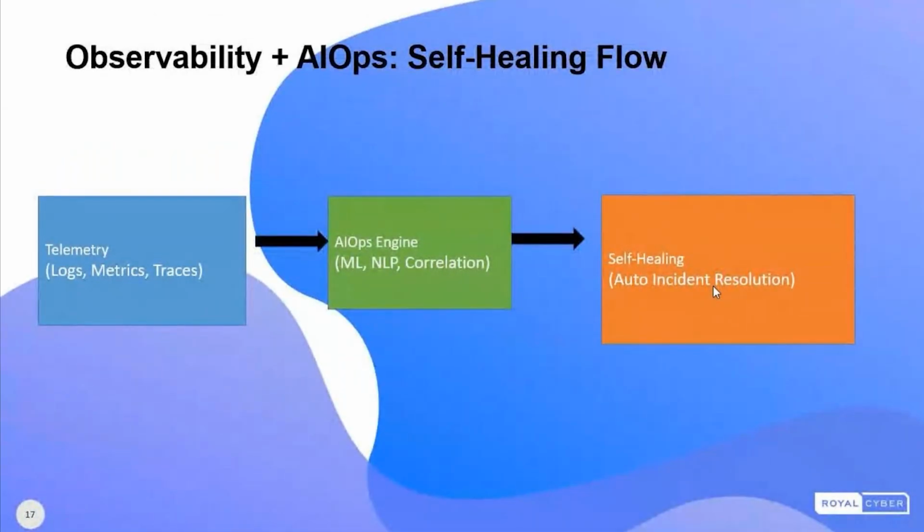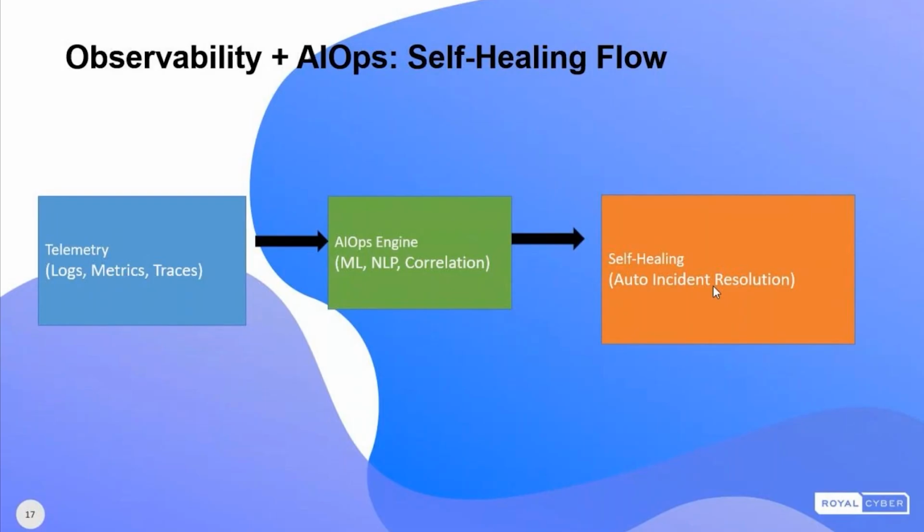So this is a high-level flow of how the self-healing flow works. How will it heal your issue? It will first read your logs, your metrics, your traces, whatever information, the maximum information it can collect, from your environment, your networks, your services, and your applications. It will collect maximum information so that, based on that information, it can perform different actions.